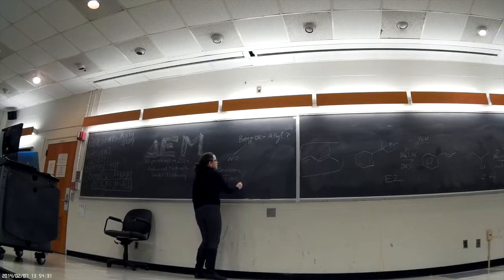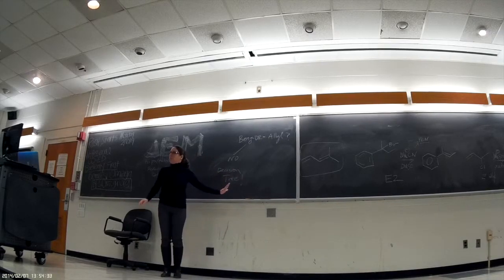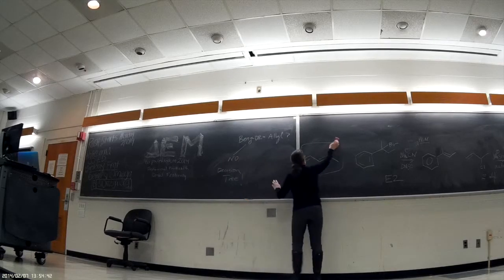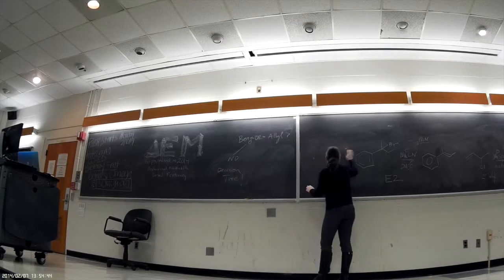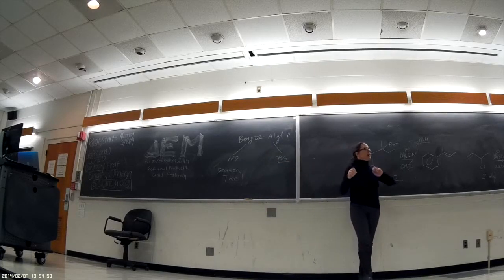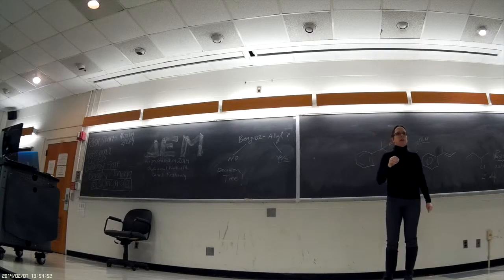So that decision tree is the one that's already online. If you printed that and you've been looking at that, that's where you're going to go. I'm going to make it part of the handout, okay? But if the answer is yes, this is where we're running into a little bit of trouble. So this is where we're going to make a better decision tree, and this is what I'm going to be adding. So the answer is yes. My site is benzylic or allylic, okay?